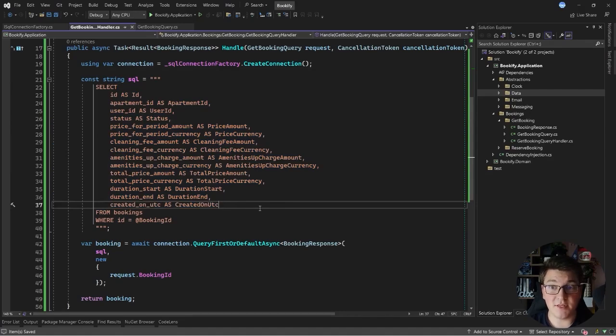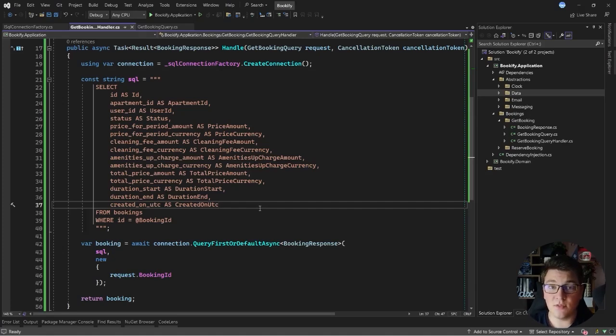This is the trade-off that I'm making and why I consider this the pragmatic clean architecture. We're using SQL to directly access our read model and return the response from our query without any indirection. The downside is that we are not completely abstracting our persistence concerns, in this case a SQL database, from our query handlers, but the benefits are just too many to count. First of all, this is very simple. All we need is to create a database connection, write our SQL statement, and execute the query with Dapper, which is a few lines of code.